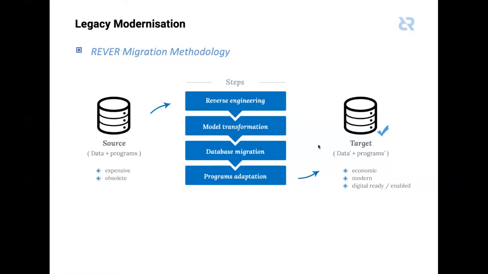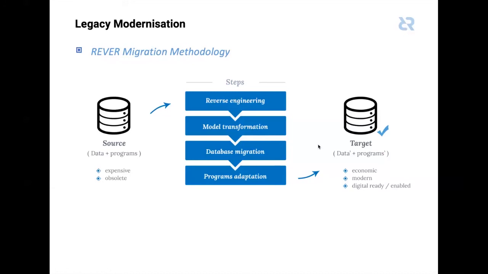We will then look at your model transformation, which is really about looking at how we link the structure of the source database to the target database, which you design, by the way, in our modernization technology. So you will do the reverse engineering. We will then model the transformation and design the target database. And then our technology will create the target database and migrate the data from the source to the target, as well as validate and test that data.